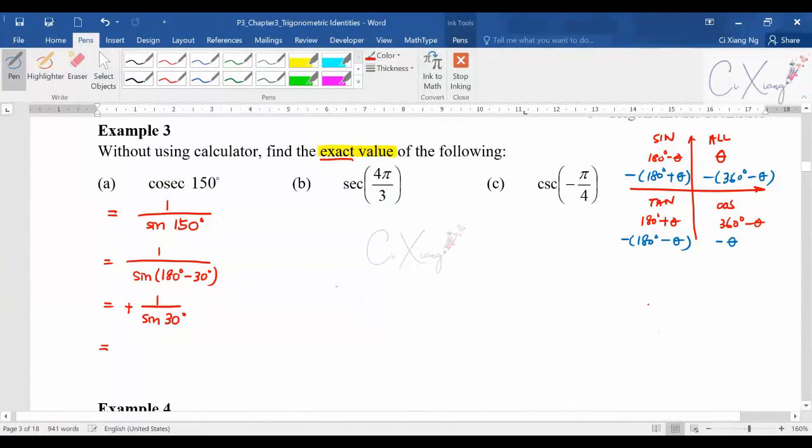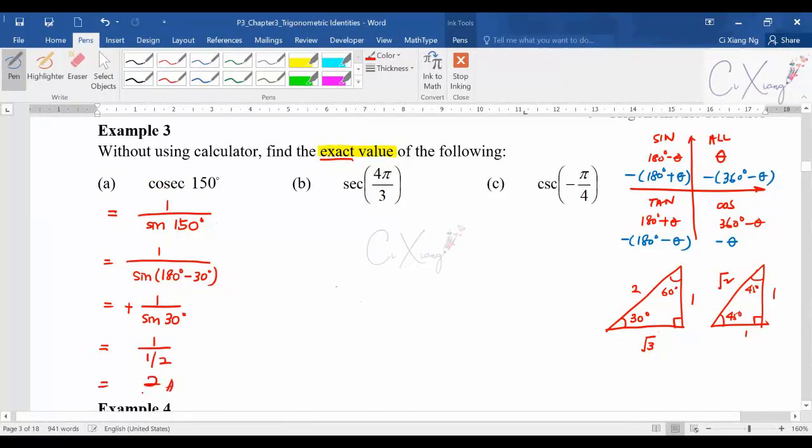So what is the value for sine 30? Then you need to draw the two triangles that I asked you all to memorize last time, if you don't have a calculator. If this is 30, then the sides are 1, 2, and square root 3, and this is 60. Then the other triangle is the 45 degree one, 45 and 45, with sides 1, 1, and square root 2. I can't remind you every single time, so if possible, try to memorize all this yourself. If I want the value for sine 30, look at this triangle, it is half, so it will be 1 over half. So your final answer equals 2.